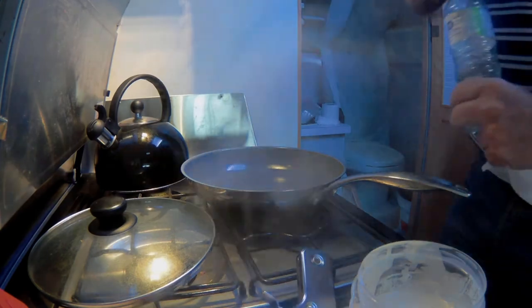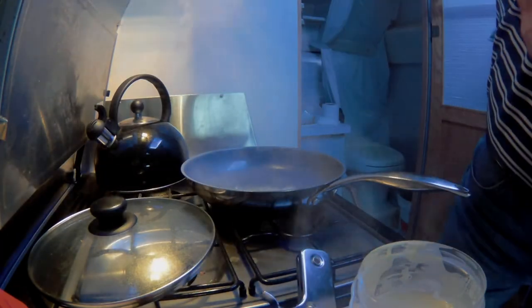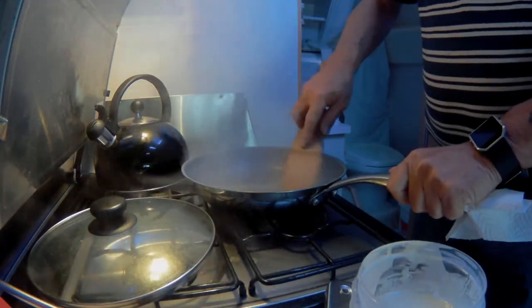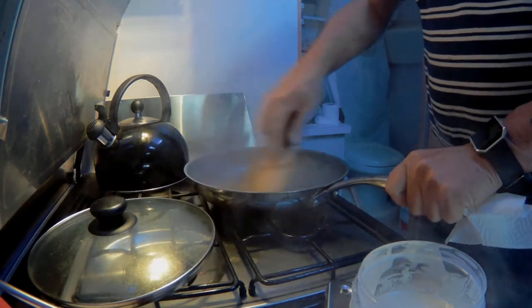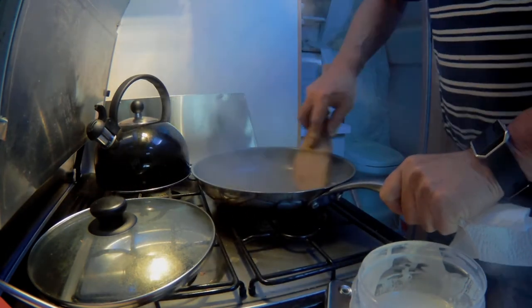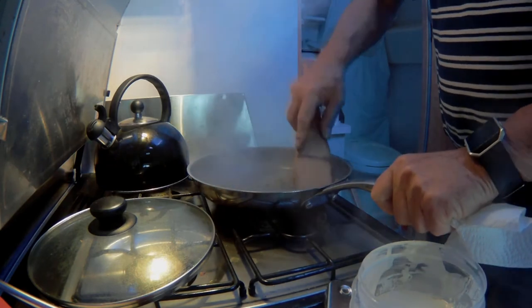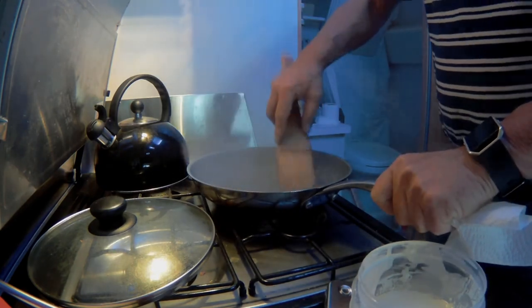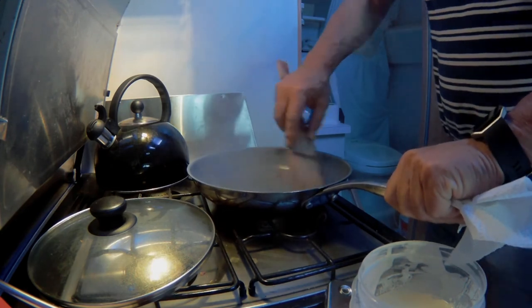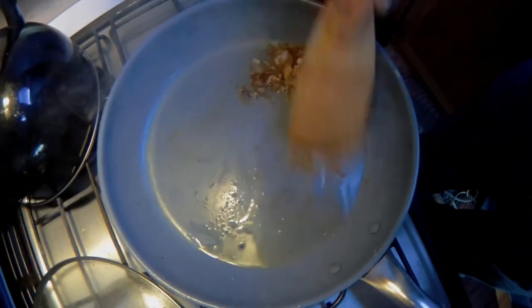Now I have found that where the eggs stick a little bit, you put some more water in. And you do this right away. You can't wait on this. And then I take a wood spatula. Cleans it up to perfect again. There. Perfect.